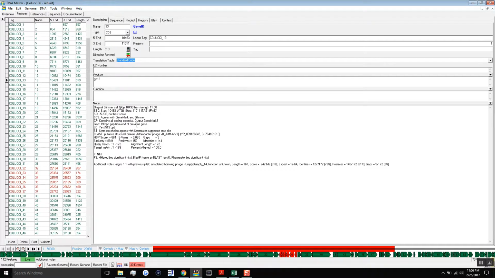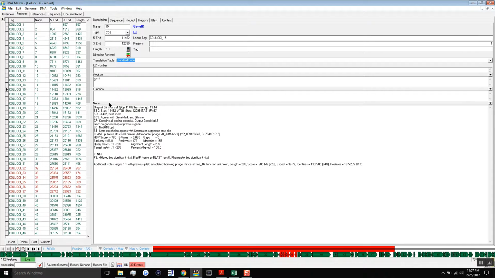Once you're done that, you're pretty much ready for this file to be done. So there's a few more things. Make sure you still have the original bioinformatic originally generated information up here. This first line, original glimmer call at base pair blah blah. You want to keep that in here for each gene, so it's going to be in there for each gene. You want to leave that in there for the QC process.